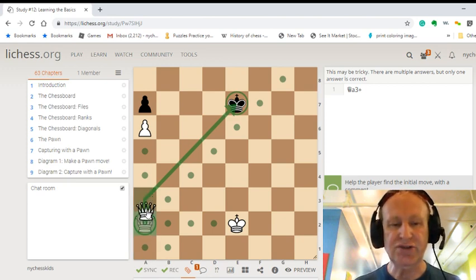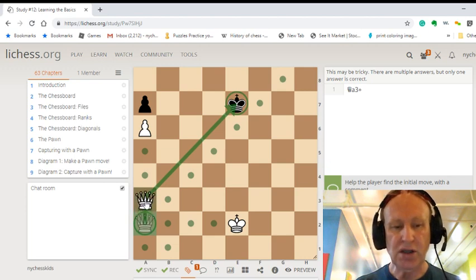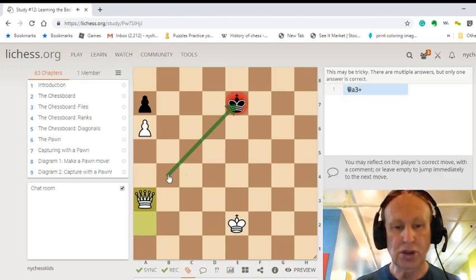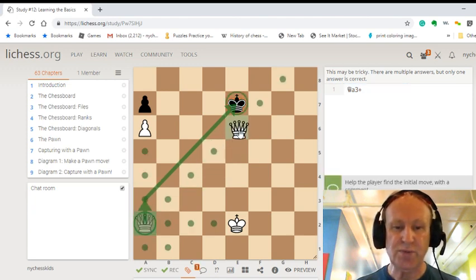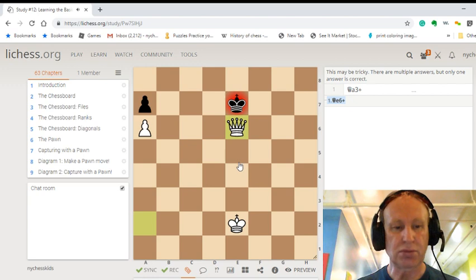Okay, queen a3 is right, because from here, look, queen is attacking the black king diagonally, right? We know the queen can move diagonally, like a bishop. The king is in check. Now, the other 2 are not safe. If you play this move, ooh, I don't like this one, because the king can now take the queen. Look, queen is not protected.